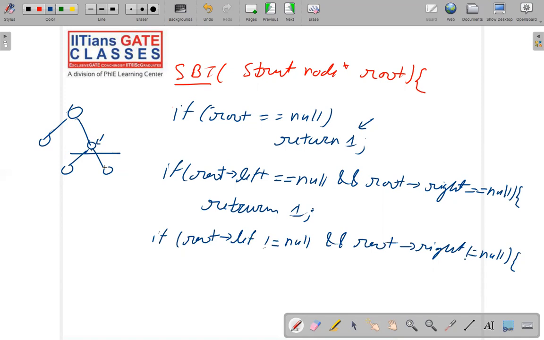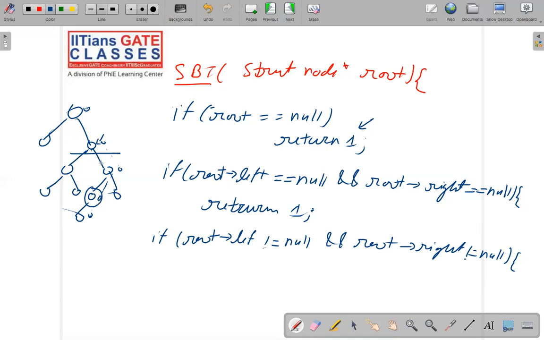But what if we need to check for the left and right also, right? What if this is the case? From here, we will propagate 0. 0 here, till 0 here, then 0 here, then 0 here, right? We'll propagate 0 from this node because this node makes the whole tree a non-strict binary tree because it has exactly one child, right?